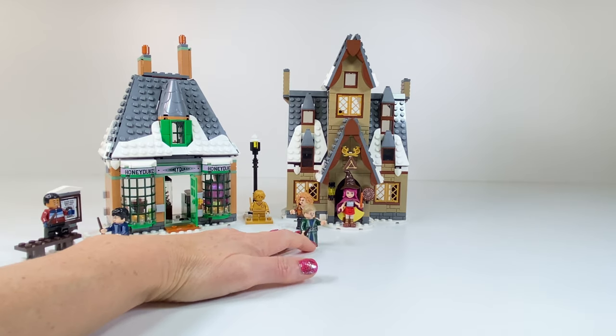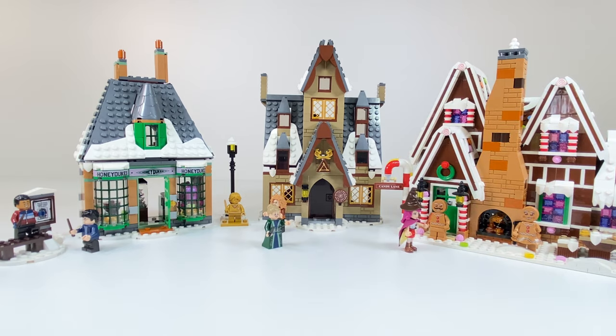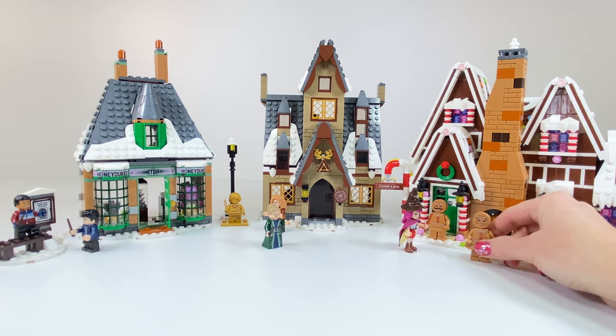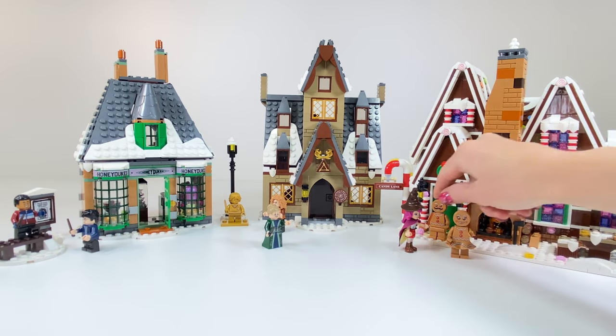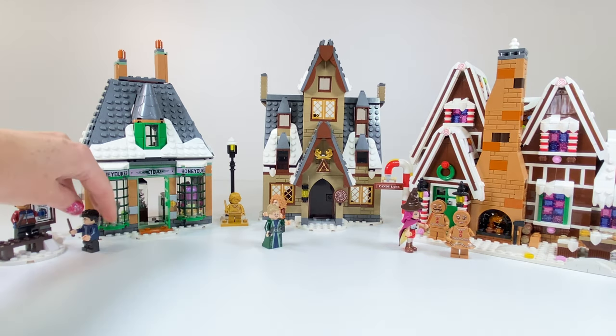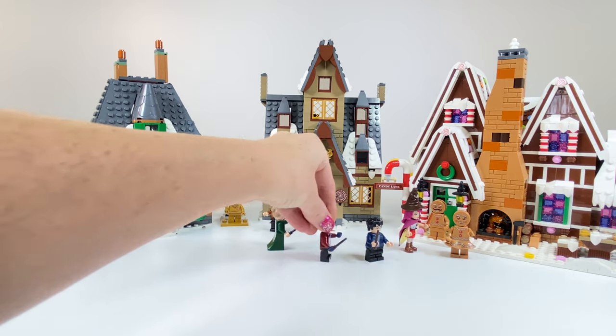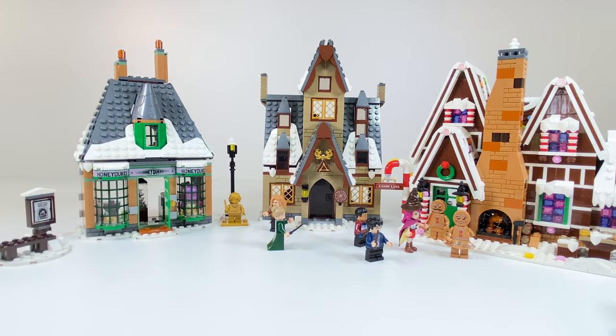Oh, wow, that's way better now. How are you feeling, dear, after that butterbeer? I must be dreaming. There's a gingerbread house. Oh, hello, Jojo. Yes, hello. You're not dreaming. And lights are going off and on. Here's Harry. And Dean's coming to take a look at the gingerbread house.